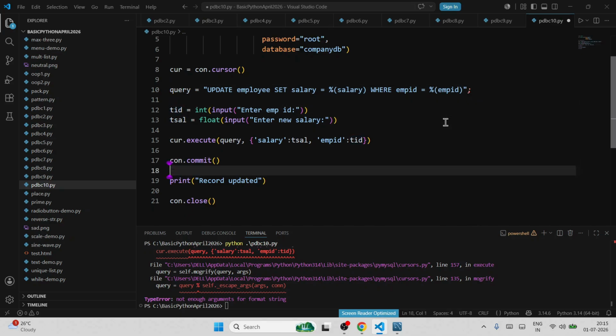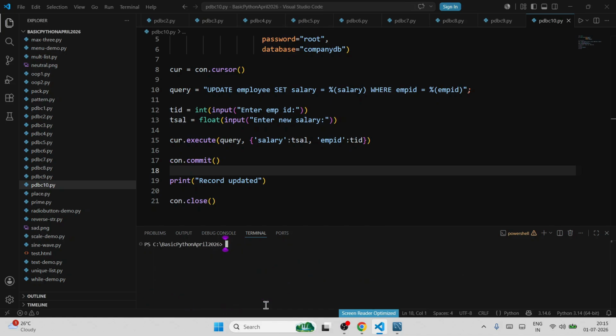Okay, and now you can do it. So now what it will do in this query, wherever a named placeholder has come, this is a named placeholder. So wherever salary, it will replace T-sal. Wherever employee ID, it will replace TID. Now the order also doesn't matter. If this is first, this is later, it will work. Okay, but at least we got to know the concept that yes, we can pass that.